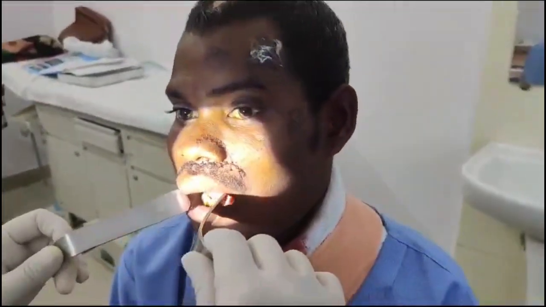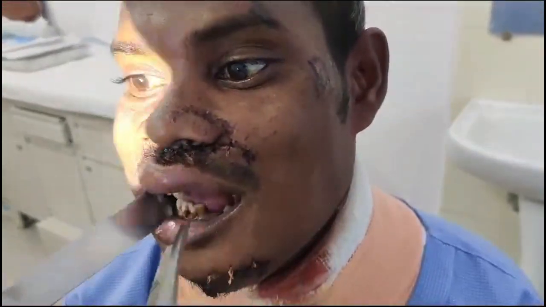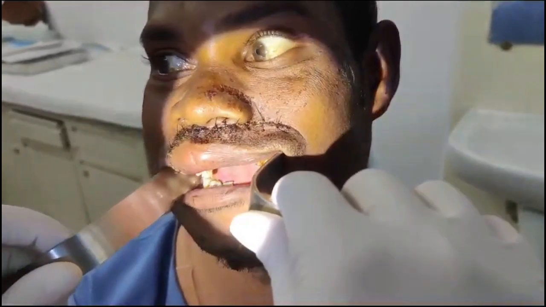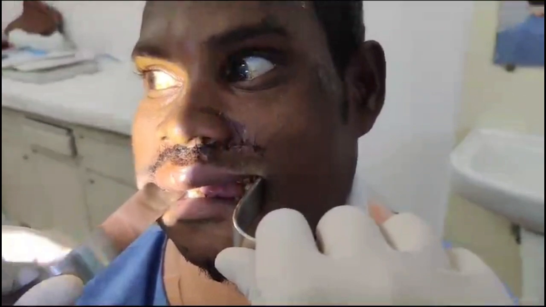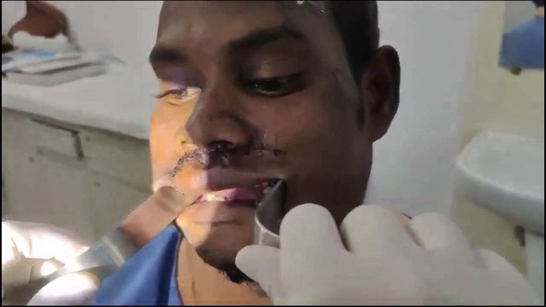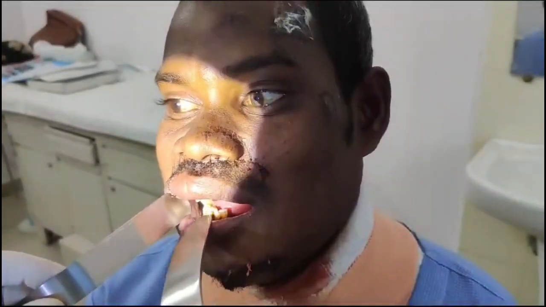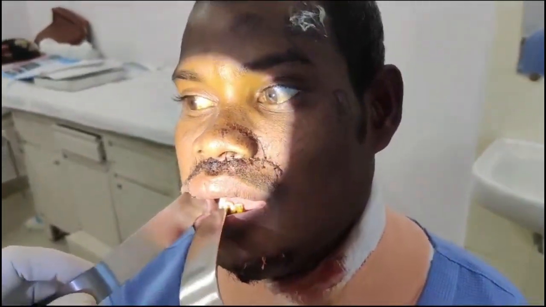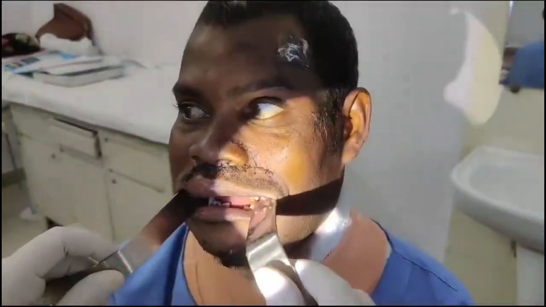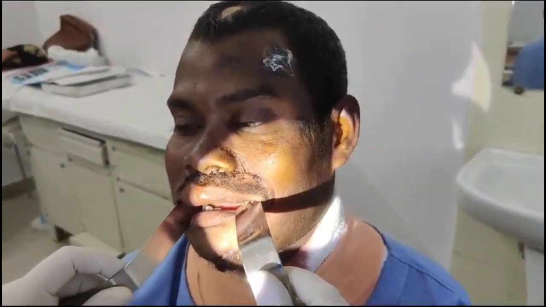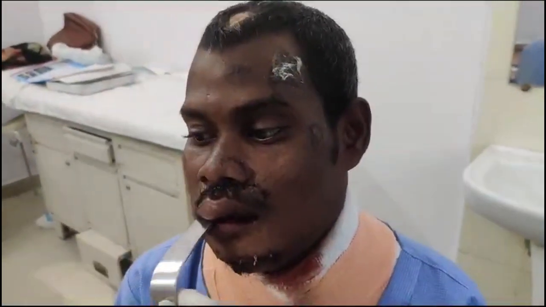One more point in intraoral examination is, one should ask the patient to clench his teeth. In this, we will see the occlusion. In occlusion, what we see is whether the last molar teeth of both upper and lower parts are well aligned or not. In this case, there is anterior bite deformity. This means the occlusion is deranged. On this side, there is premature contraction, and on this side there is gaping.